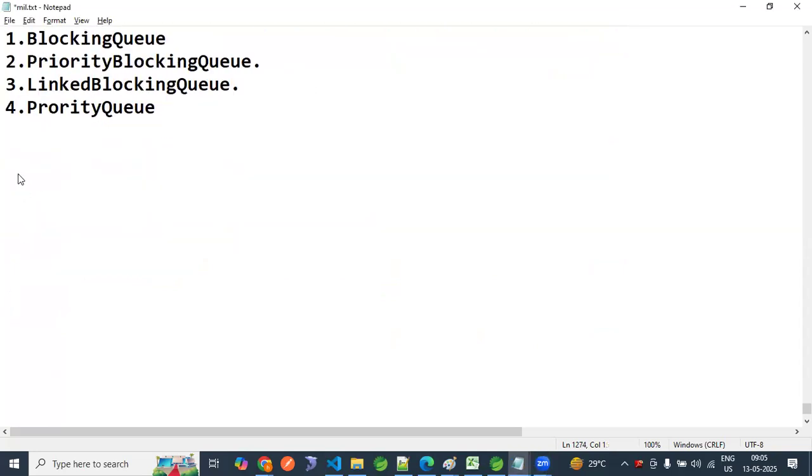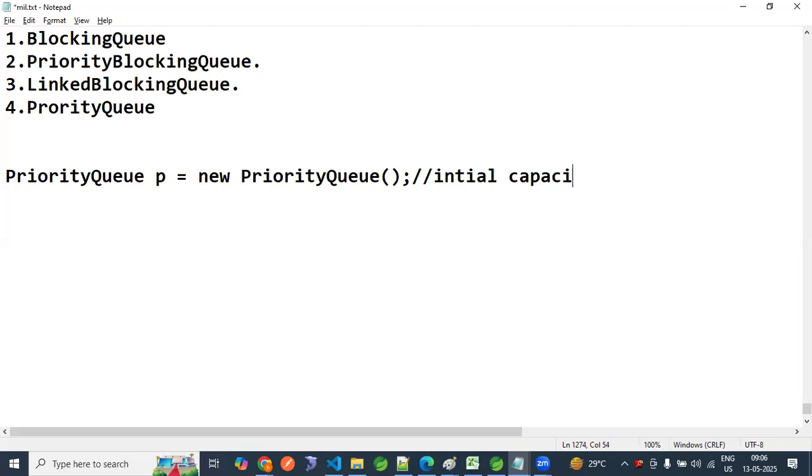It has some constructors. PriorityQueue p = new PriorityQueue(). This is one constructor. What will it do? It will create one empty queue. The initial capacity is 11, so 11 objects can be held.